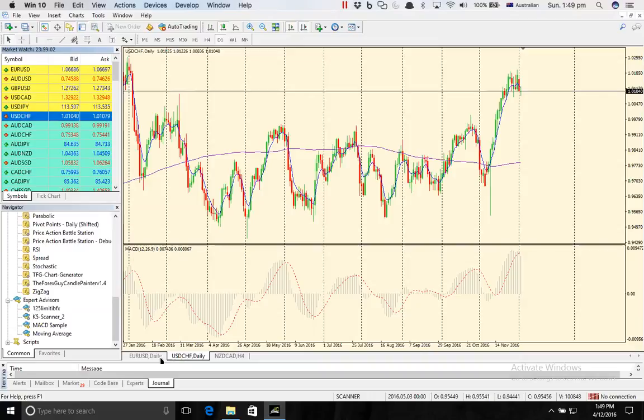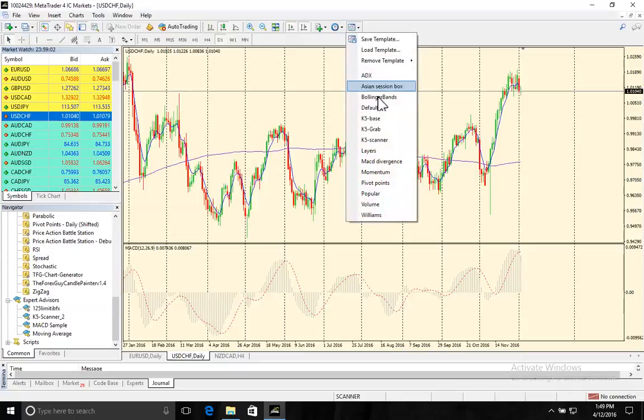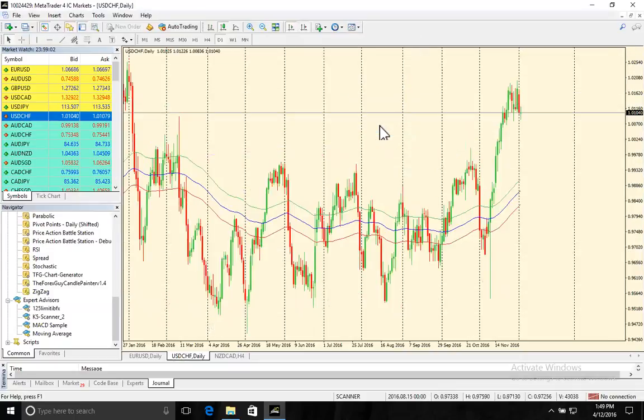There is one strategy which I'd like to talk to you about, and hopefully I should be able to get it. Okay, this one. This is the 100 moving average, with open, close, and high. The way I use it, when the price is above the high of the moving average, I wait for 1 or 2 bars and then I put my buy order. If the price is below this red line, which is the low of the moving average, I wait for 1 or 2 bars or even some time, and then I put my sell order and let it run as far as it can go.